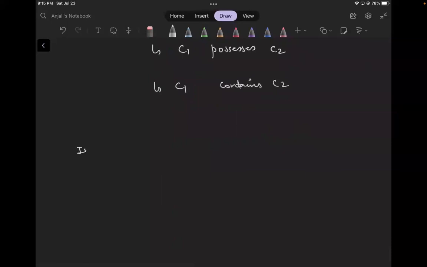So if any, or instead of any, let me say, if it is false, that means there is no relationship, because we can determine a relationship only with this particular one.